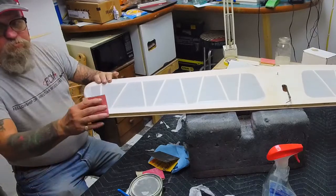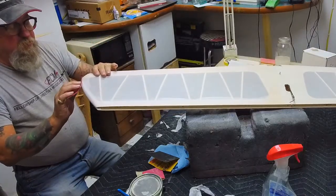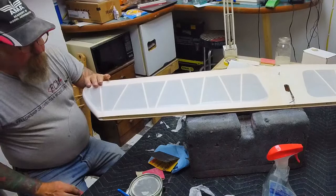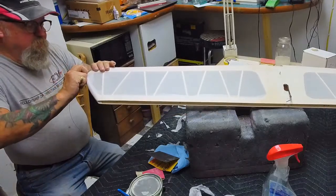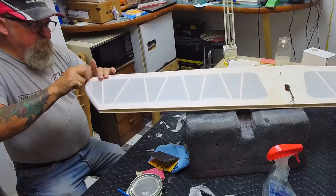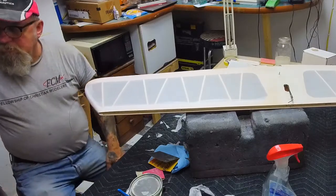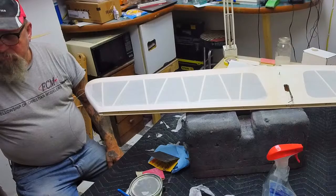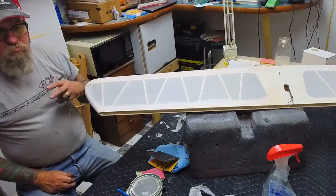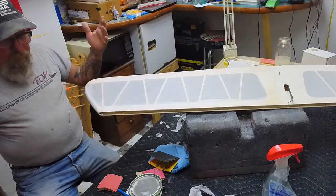I think anybody could build a super nice airplane if you take your time and you correct all the buggers. I just get tired of them. This one here I'm going to take a little more time because I got so many airplanes now. I've got 4 airplanes here and 2 airplanes in Dayton that have been flown in the Nats. So I don't need another Nats airplane.